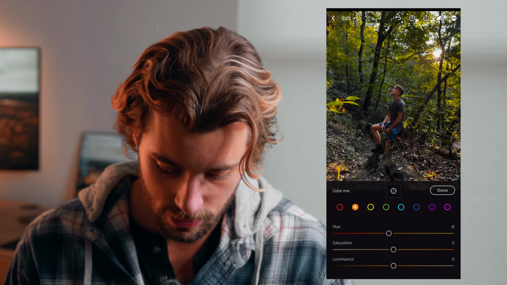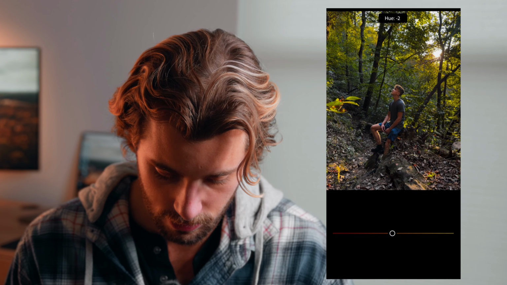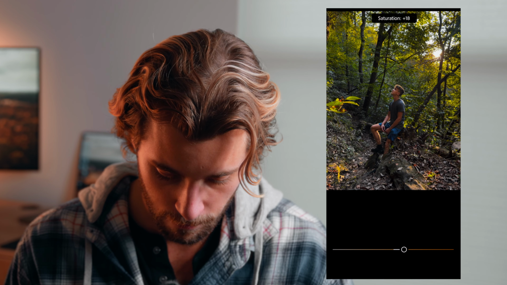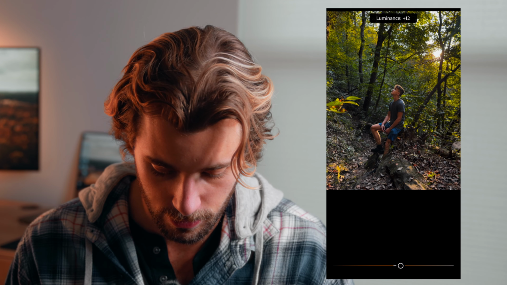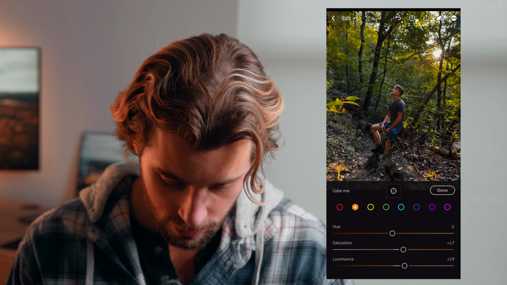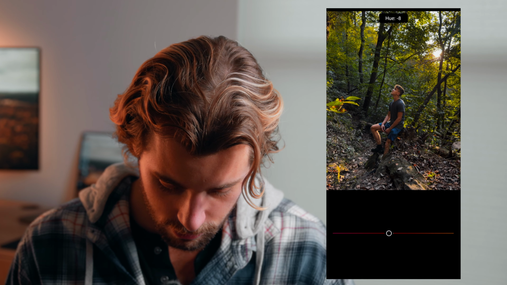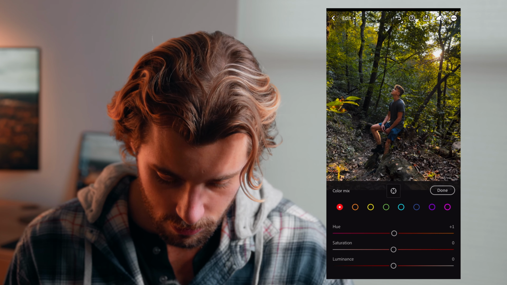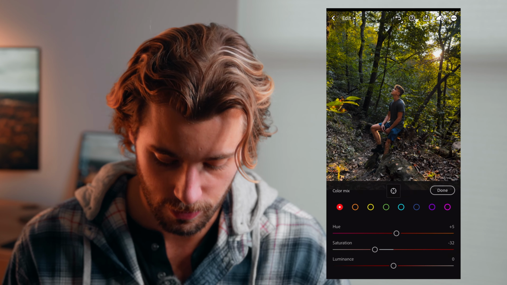So we're just gonna do kind of a soft look on the skin. I don't wanna do anything too crazy. You can brighten it just a little bit, just to bring out some of the features in his face. In the reds, let's see, we don't have a whole lot going on in the reds. Usually I'll bring my reds up to orange just a little bit, because it balances everything out. All right, so we're done there.